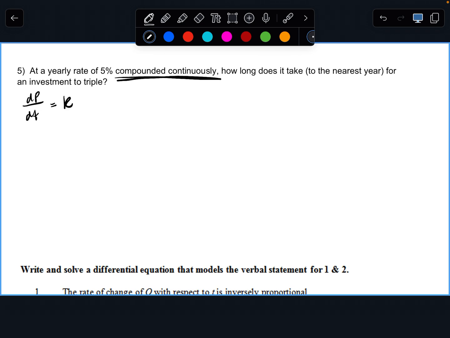So that's like your PERT, and again, because I'm cool, I just remember the formula. P of T equals A E to the KT, right? So now I need to figure out the tripling. It's the same deal, like you're tripling. So I need 3 times the initial, E, and then the K was 5%, so 0.05 times time, and then you algebra it out.